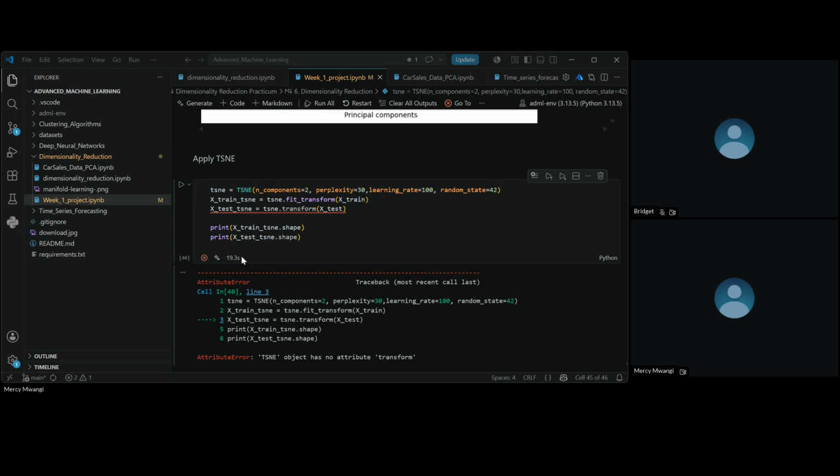Scikit-learn. Again, I'm literally in the scikit-learn documentation, seeing why it's not working. Kernel PCA. Where are examples? Spectral, locally, isomap, approximate nearest neighbors.